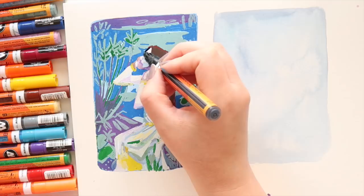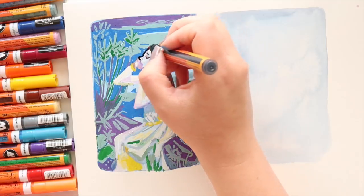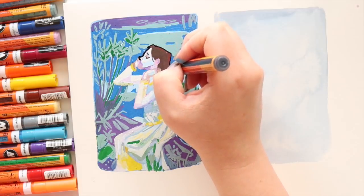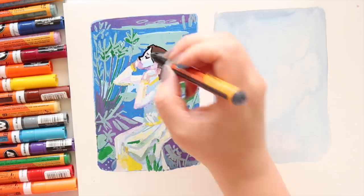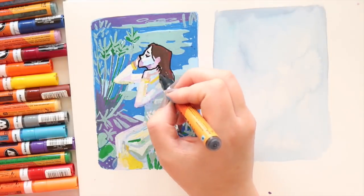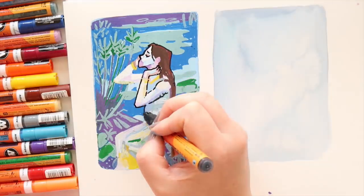I found when I first started using this black pen, there was a wave of black ink, or black paint rather, coming out, and I had to wipe off the excess a little bit. But as you can see, they're super opaque and super nice. I went in with a red pen on her lips, and it was the first time I used it, so it was, like I said, quite juicy. So the red lips kind of turned into a big red smudge.